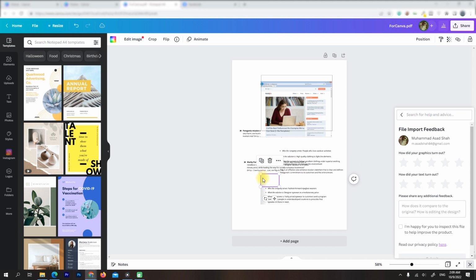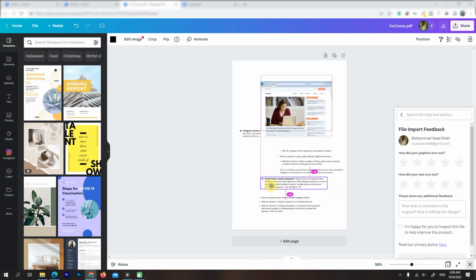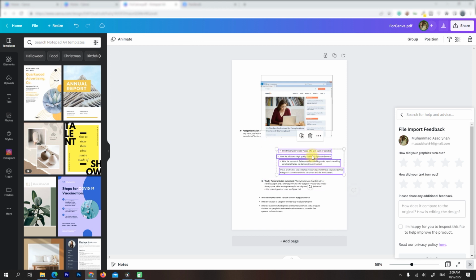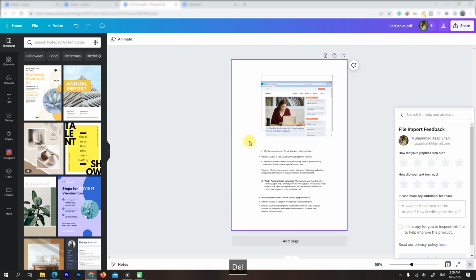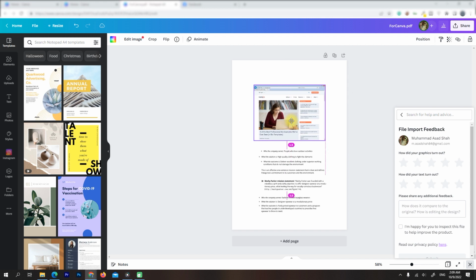So this is much cleaner. Now this page is much cleaner.